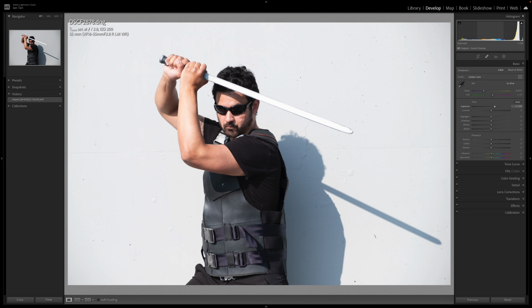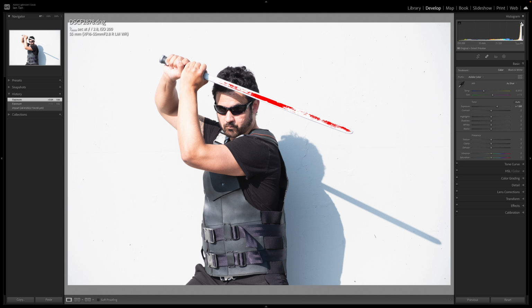Okay, you can see that it's starting to clip to white. All right, and you are starting to lose detail when you start to clip. All right, there's no detail in the sword now; it's just pure white. You're starting to lose detail in the skin as I go brighter. Starting to lose detail in his skin. So that's a bad thing. All right, so that helps you to see and make sure that you don't go too far. The other thing also is when you highlight, you can see that it lights up red, and that tells you those are the points where you're starting to lose information and detail.